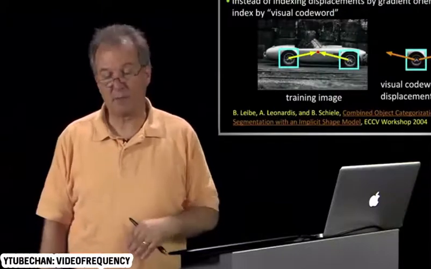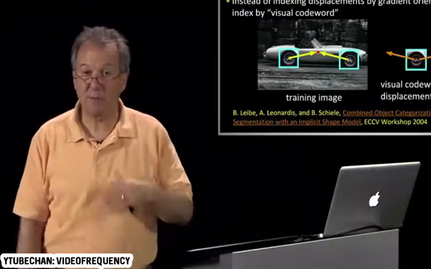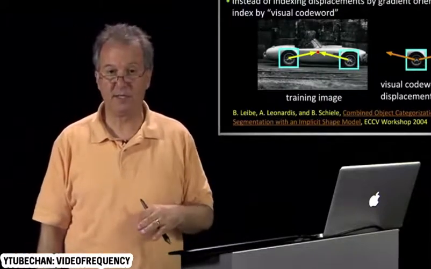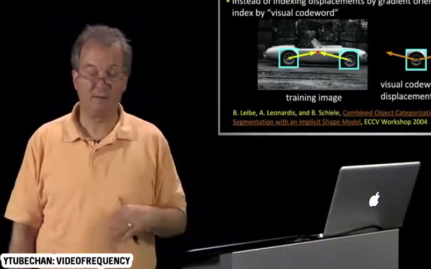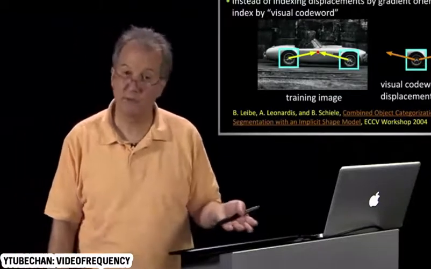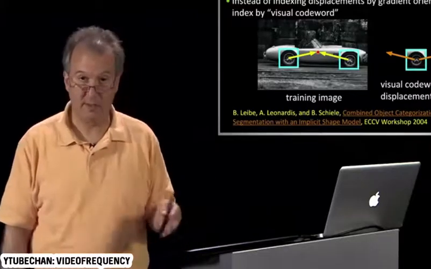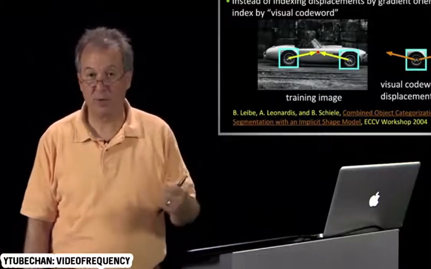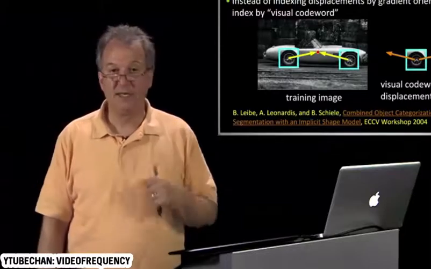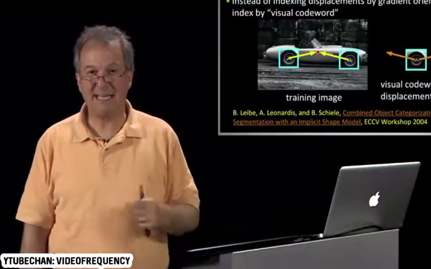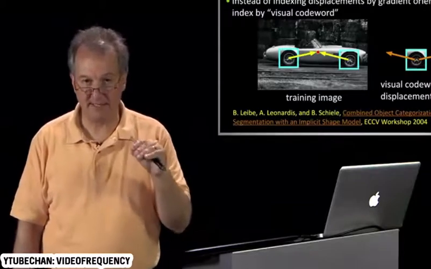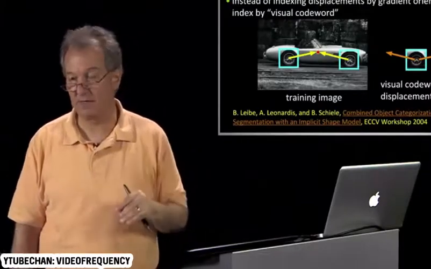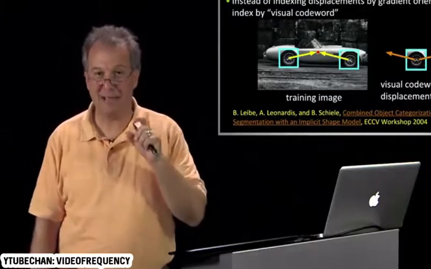For the last part of the lesson, I want to talk about a much more modern approach to using these Hough transform displacement vectors. In fact, it was proposed as recently as 2004 and subsequently as a way of locating a particular object. What we're going to do now is, instead of using edges, or the idea of high value gradients as a feature that you can find, what we're going to use are little feature patches.